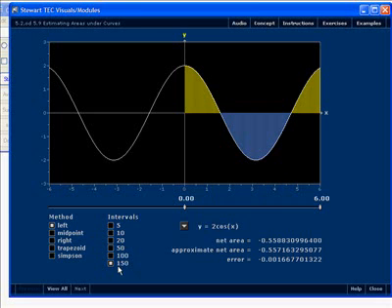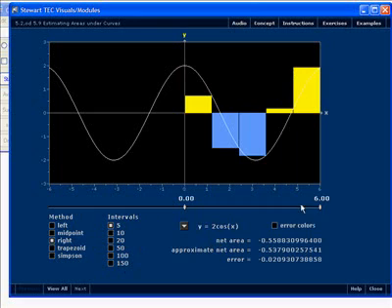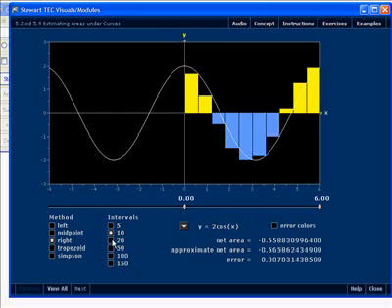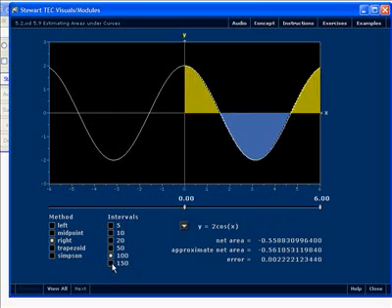But the point we were trying to make earlier is that it doesn't matter if we use the right endpoints, left endpoints, or midpoints. If you use the right endpoints, and say start with 5 subintervals, well, here we have an approximate area of negative 0.53, but the actual net area is, again, negative 0.55 from 0 to 6, 2 cosine x. If we increase the number of subintervals, we get better and better approximations. All right? And if we do midpoint, we should get the best approximation yet.